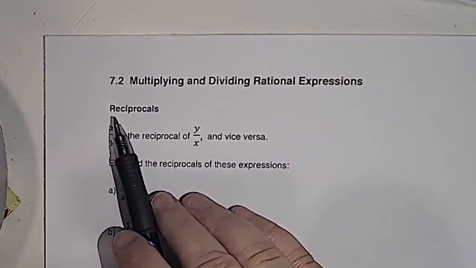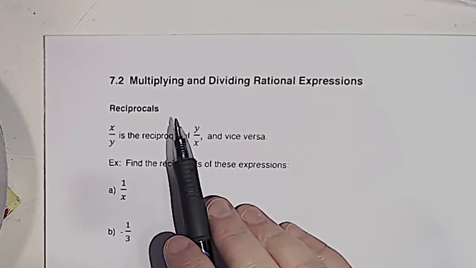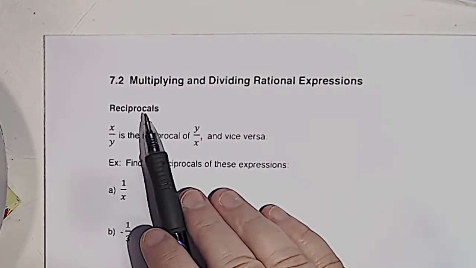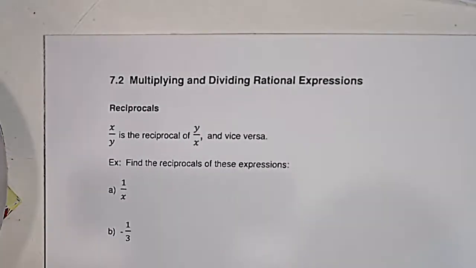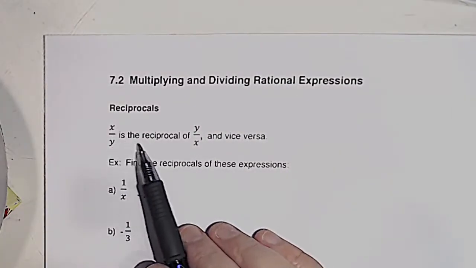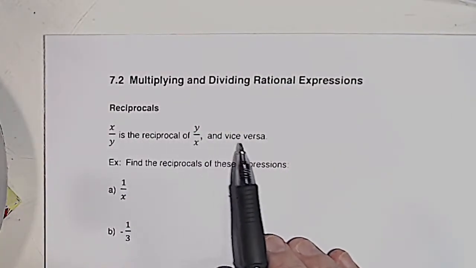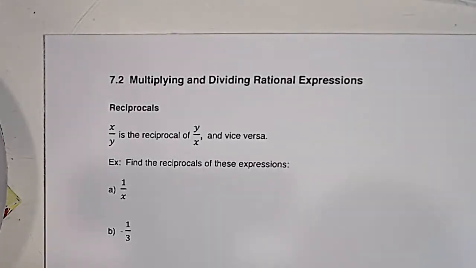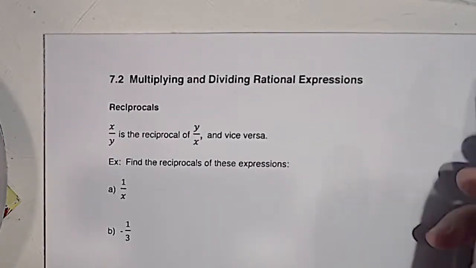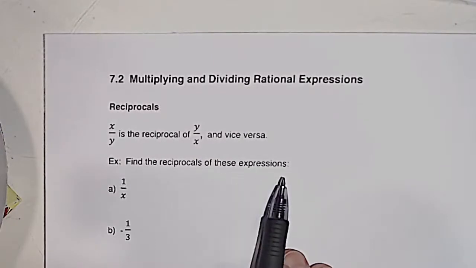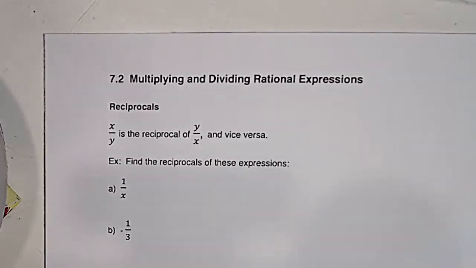The first bit of vocabulary is the word reciprocal. Reciprocal means basically you're flipping the fraction upside down. So x over y is the reciprocal of y over x and vice versa. Stands to reason, right? Find the reciprocals of these expressions. And then, of course, I gave you the hard ones.